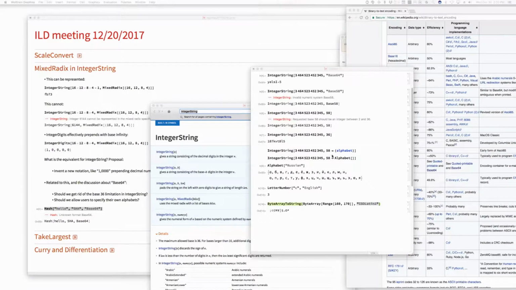Look, I think my tentative conclusion is that we should do something like this in integer string. We should talk to Itai to make sure that the byte array to string stuff connects with this properly. In a sense, we can think of an alphabet as a character encoding, where A is 1 and B is 2 and so on.